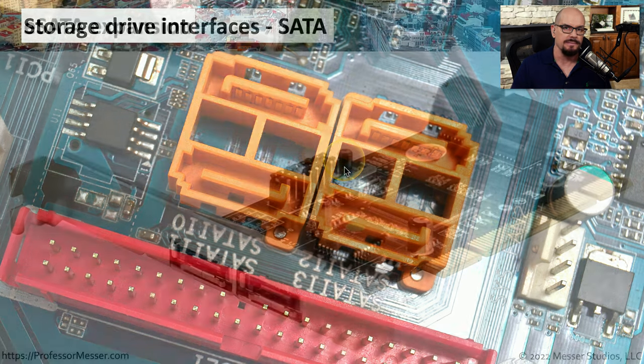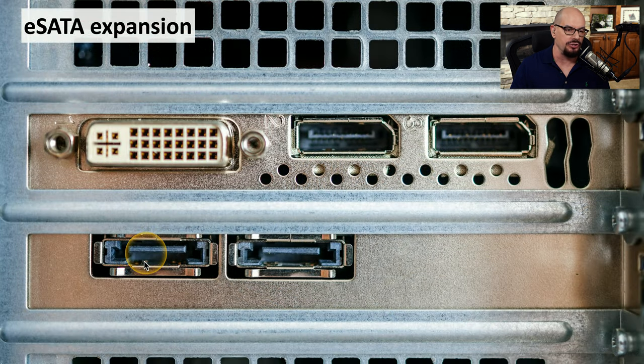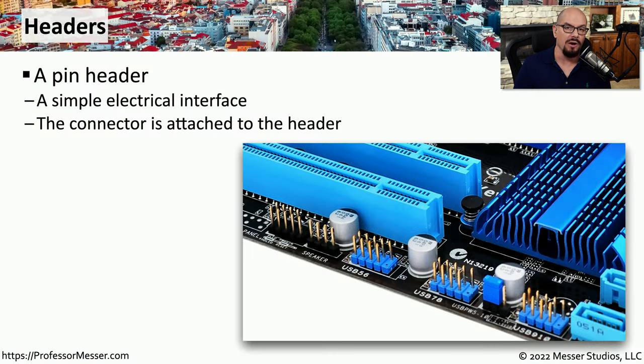and you would use these connections for any of your storage devices. There may be situations where you don't have any room to install a new drive inside of your computer case, or perhaps you have an external drive that you would like to use. In those cases, you might want to use an eSATA connection for external serial ATA. That external connection is usually provided with a built-in interface on the motherboard, or in this particular example, it's an expansion card that adds additional eSATA connectors to the back of this computer. This allows us to connect an external storage device, but we still have the same throughput and performance as an internal SATA connection.